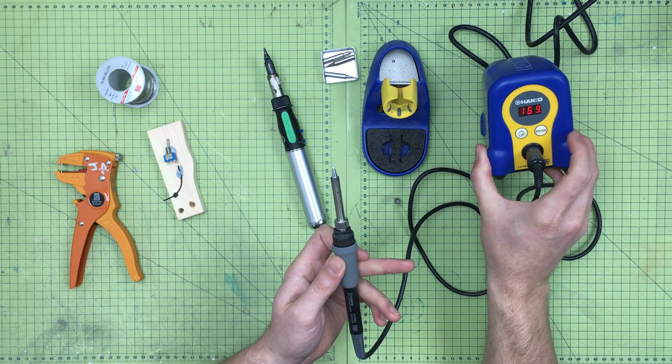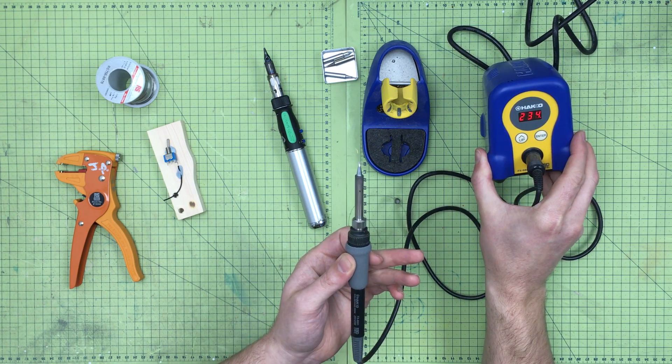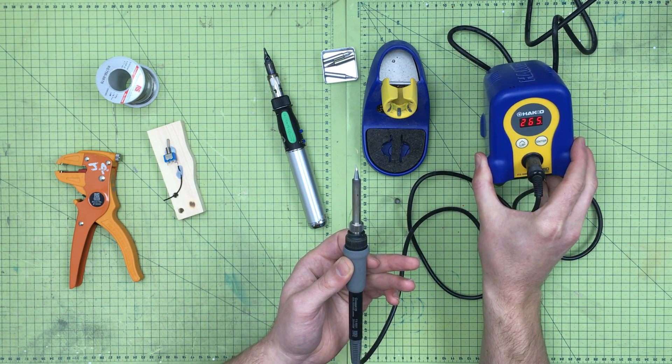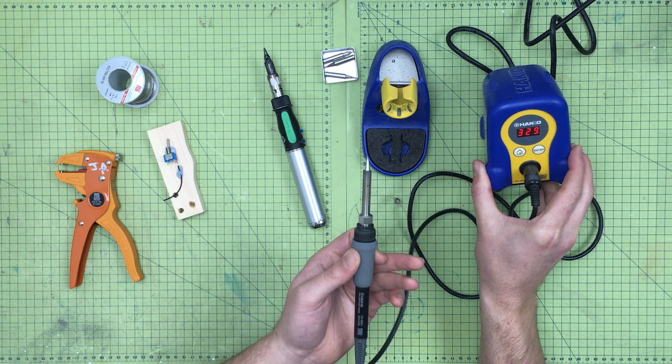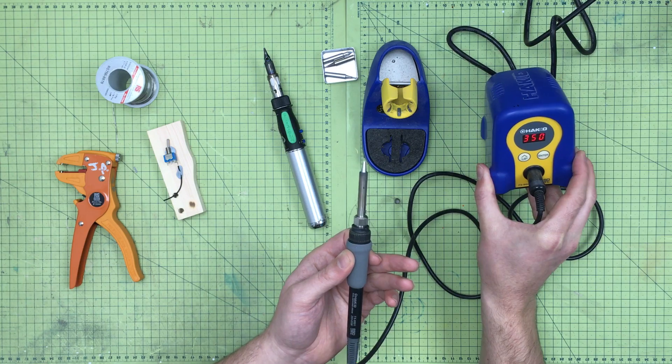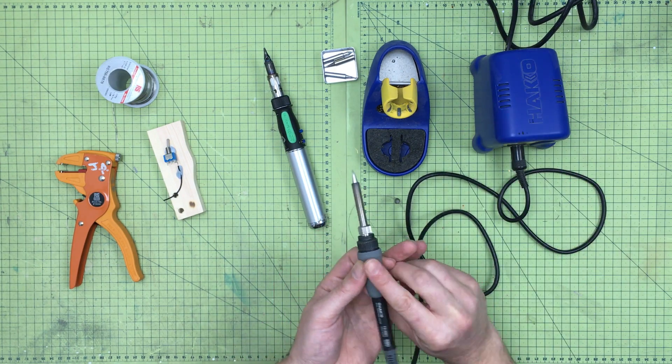And then fire it up on the side. As you can see, it goes up to temperature. Now you can change this temperature around to whatever you want. And as you can see, it heats up really fast, and that's one of the reasons I actually really wanted to get this particular model. It just gets the temperature really quick, and if you put something reasonably meaty on it, it seems to just hold temperature really well, so it compensates really effectively.